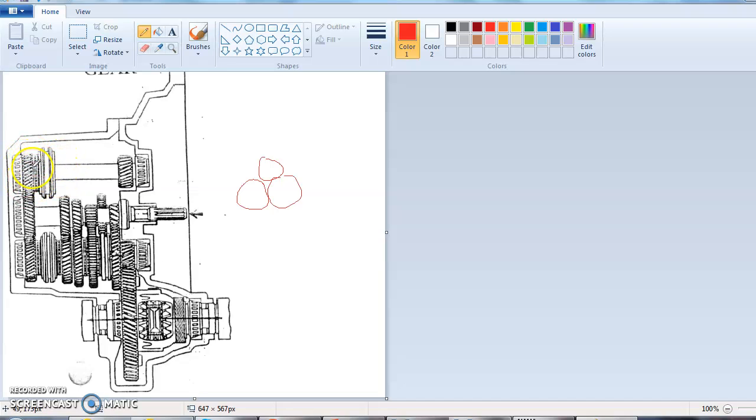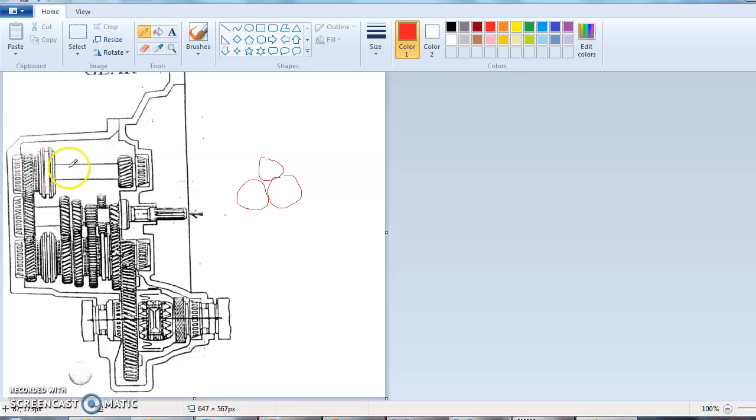It is freely spinning, because remember, this is my main shaft and they're all fixed there. This gear is freely spinning, so that means this shaft isn't really getting driven. It's going to go along for the ride, because my 5th speed pinion gear here is in mesh with the ring gear. So it's going to be turning, but not getting driven in that range, unless the synchronizer slides over, locking my speed gear onto that shaft.